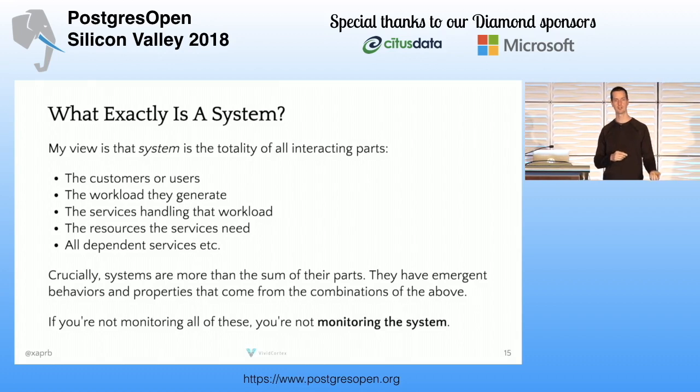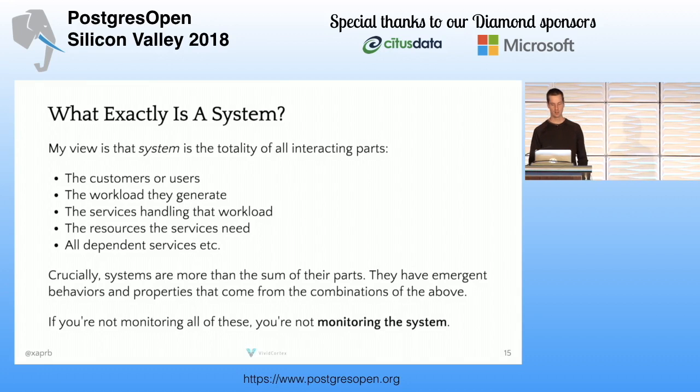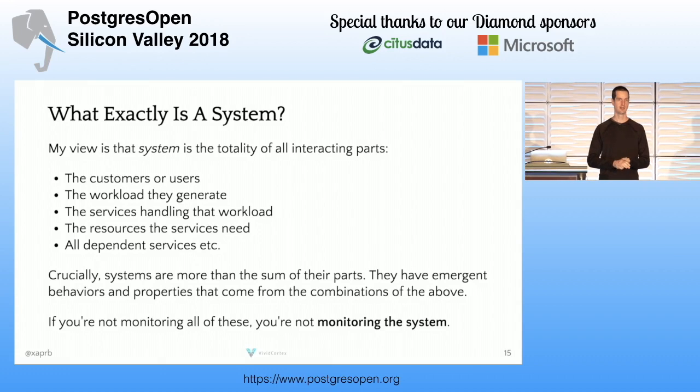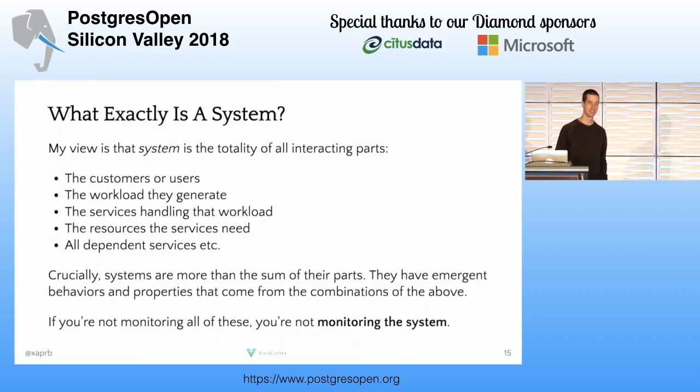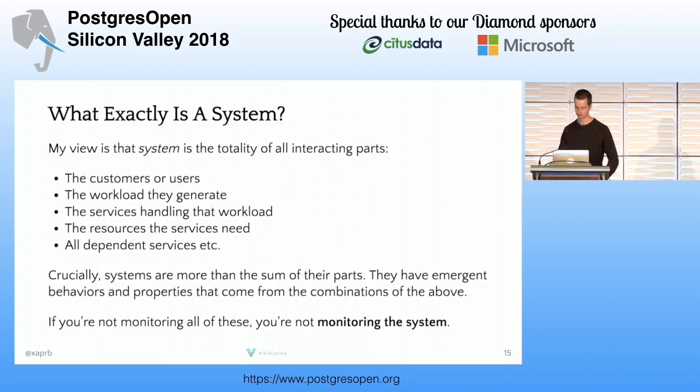This is why we need to be thinking about our users and not just about our indexes, right? And if we're not monitoring all of these things, then we're not really monitoring the system. We're just monitoring the parts of it. So this is why, for example, the old way of when somebody said, I'm getting complaints, I'm seeing reports of outages, people are asking if it's down, and the DBA goes, CPU looks fine to me, that's why it doesn't cut it, because it doesn't matter if your database is theoretically available. It's up. There's been no downtime. Doesn't matter. As Charity Majors says, nines don't matter if your users aren't happy, and you really need to be thinking about all of those things at the same time.